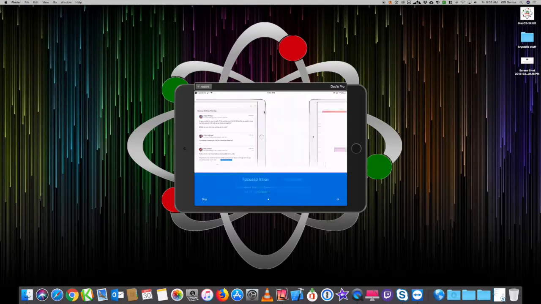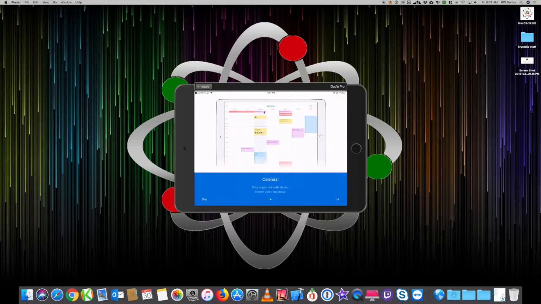So you want to select next. Calendars: stay organized with all your events, just tap away. And then you can also search if you'd like to quickly search messages, contacts, or files. That's in any application. You can always search through all your emails, all your contacts, all your calendars. That's just informing you of that.